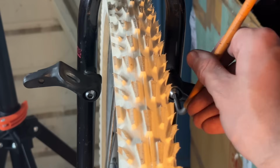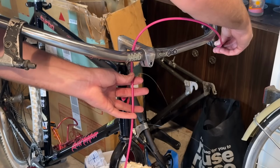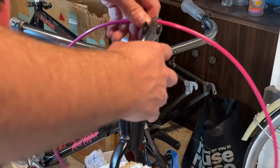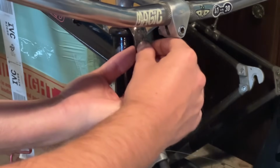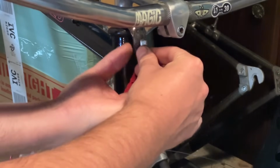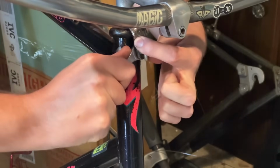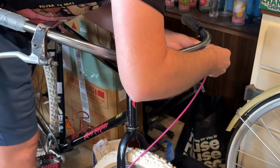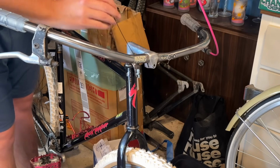Going over to the front brake now, we're going to show you just what I mean about this weird brake pad situation. So getting the front cable cut out to length. You can see this is just that little cable stopper. So this is a Diacomp front cable hanger mount. Quite like these. Pretty cool. I think they still make them as well, so you can get them new. But this is just one off an old bike.